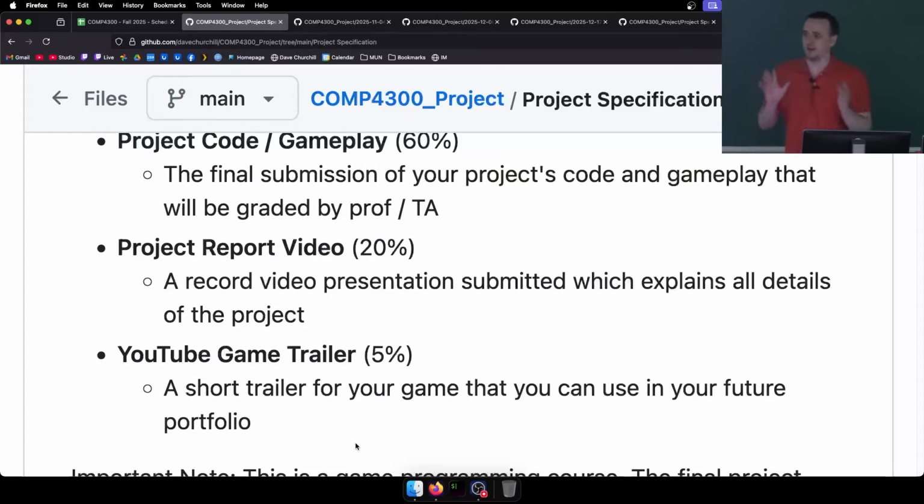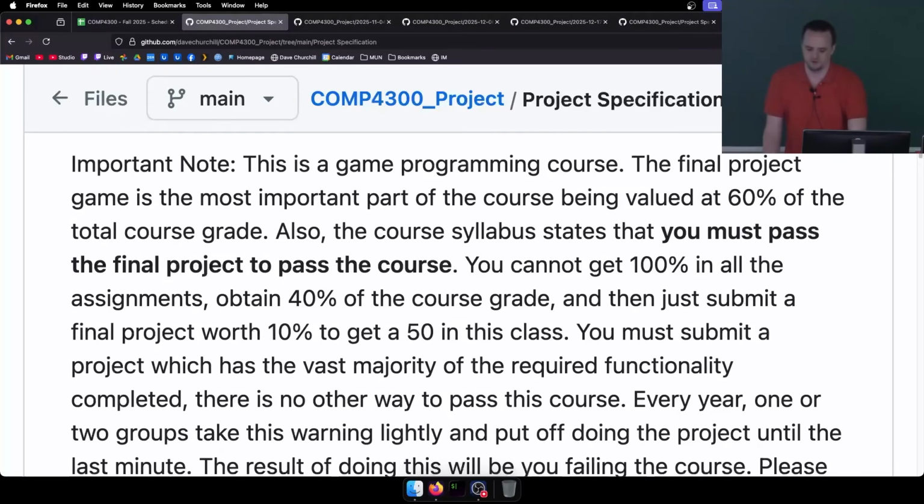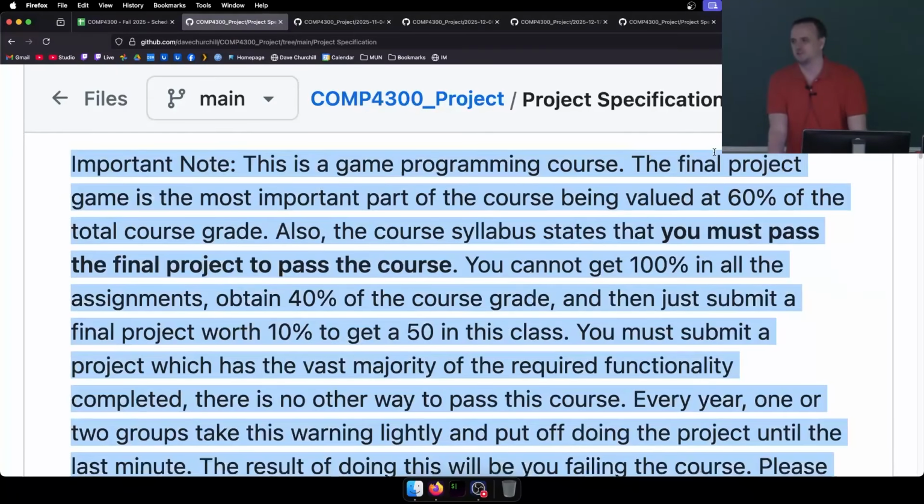The only rule I have is that whether they were made by you or someone else, or you screenshotted them from a game, or you used AI to create them, just cite it, right? You can use AI all you want, LLMs, for the creation of these assets. I don't really care. Like I said, we're not taking jobs away from anyone when we make the game for this course.